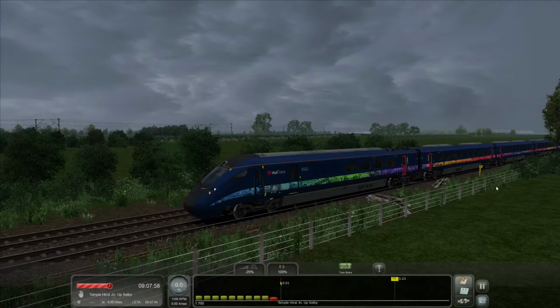Problem is on scenarios like this, when there's a lot of traffic and you start looking outside the train a lot, I'm rapidly flicking between views, between camera angles, it does seem a little bit more likely to crash on you. And seeing as we've got quite a long way to go, I thought we'd better not do that. I'm going to save it at every stop, so if it does crash, we'll just resume from our last station. But we are getting to King's Cross tonight, people, no matter how against us Train Sim is.